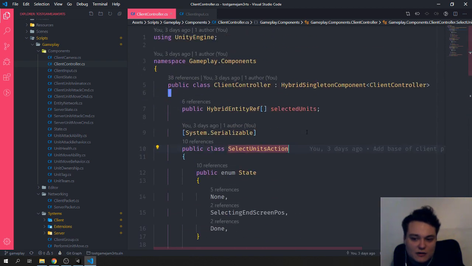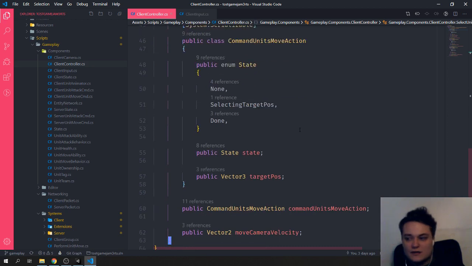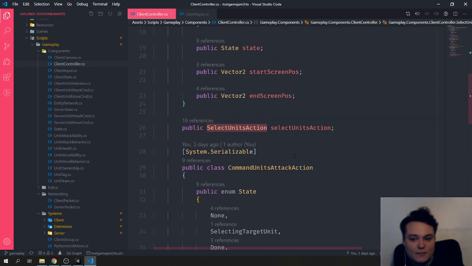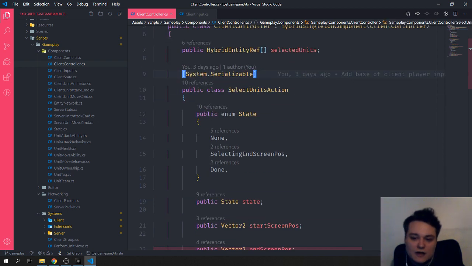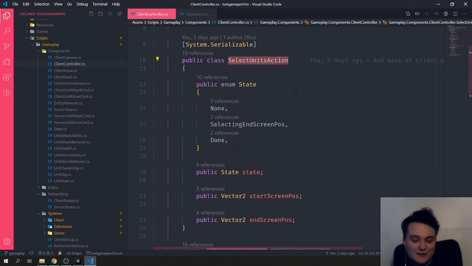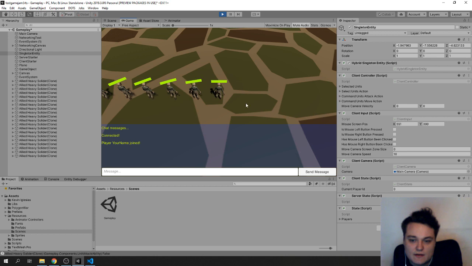And in the controller we've got actions, kind of a concept I introduced. And only one action can be executed at one time. So we've got selected units, that's just some kind of a property of our controller, but we've got the actions. First of all, being the select unit action. So this is this thing. So we get host, start game. So if I'm dragging, this is the action of selecting units.